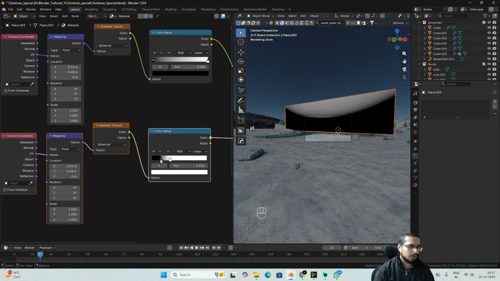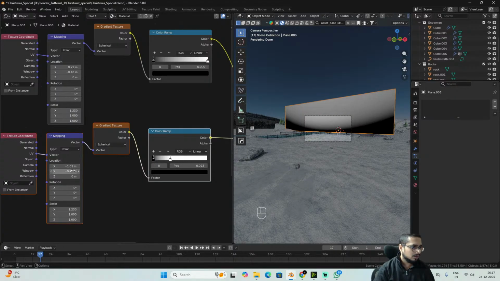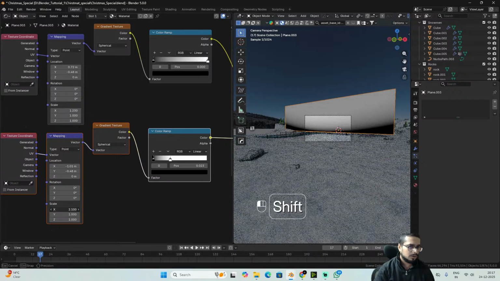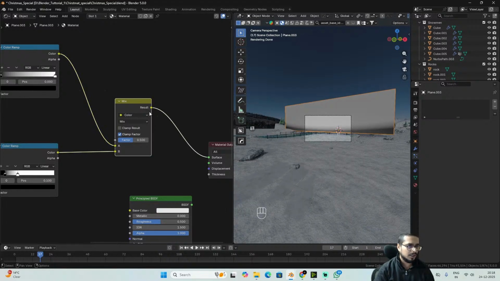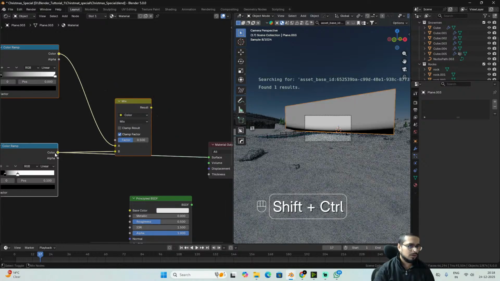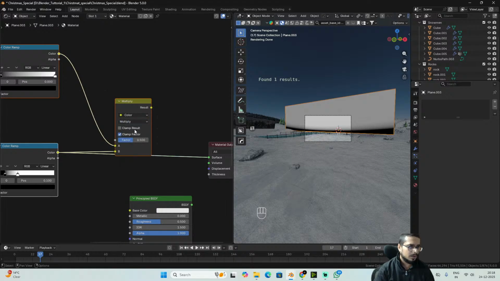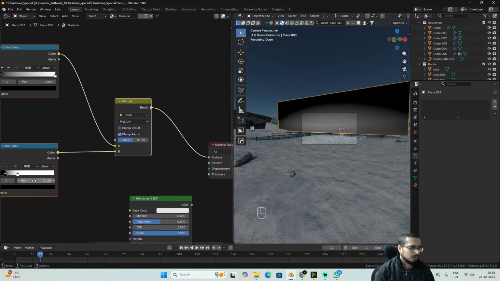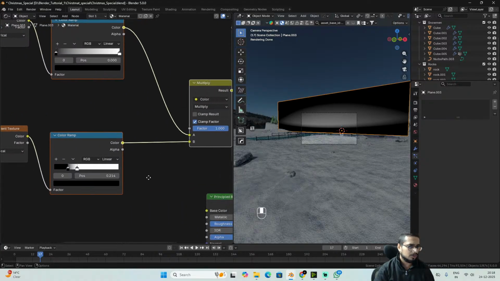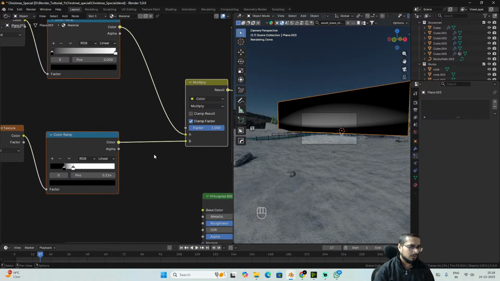Yes, a little bit like this. Let's mix them and see what we get. Okay, so at factor 1 it works fine.